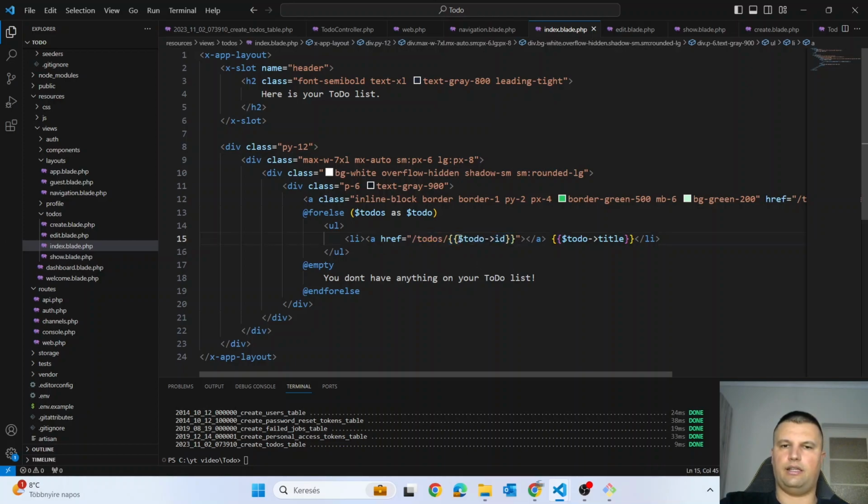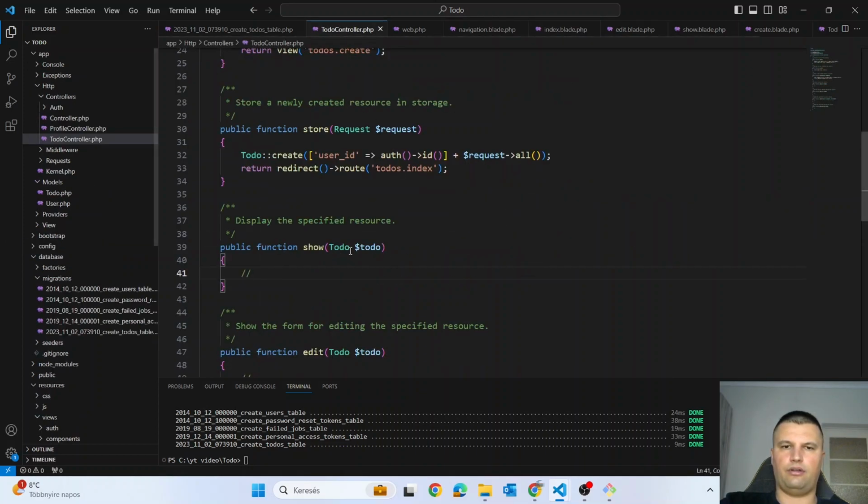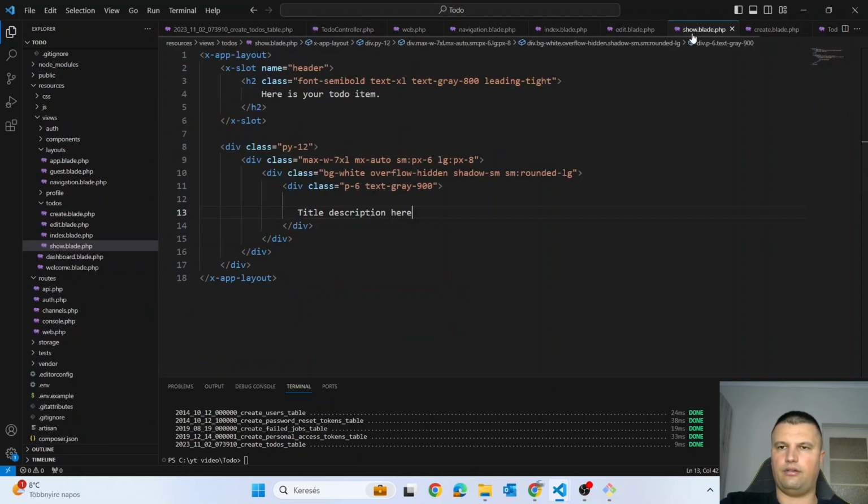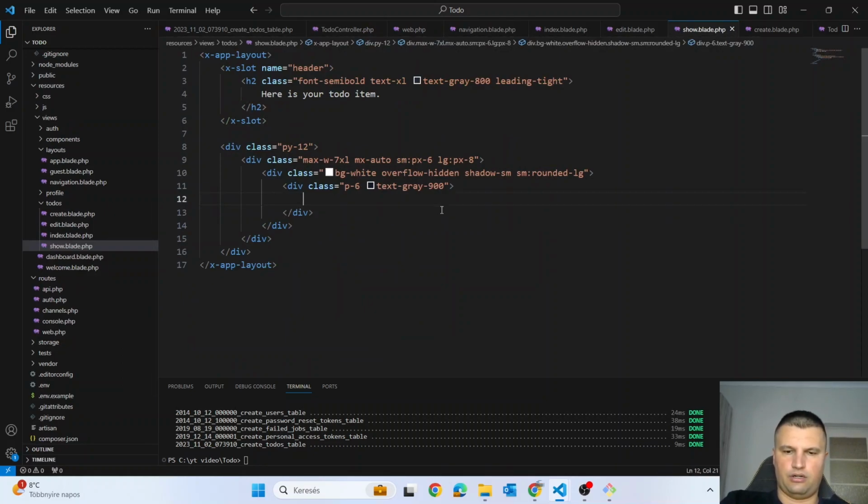And now this ID will be passed to the controller, and Laravel will automatically grab it from the database and give it to us. So in this show method, we would like to return a view from the to-dos folder, show file, with the to-do from the database. Let's go to the show file. We want to show here the to-do title.